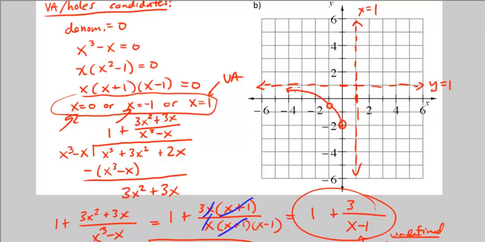And it has end behavior that goes. As we go x towards negative infinity, we're approaching this line y equals 1. As x approaches 1 from the left, we're going to negative infinity. If I plug in 2 into my equation, this just becomes 1 plus 3 over 2 minus 1 or 1 plus 3, which is 4. So I know I'm going to be up here.